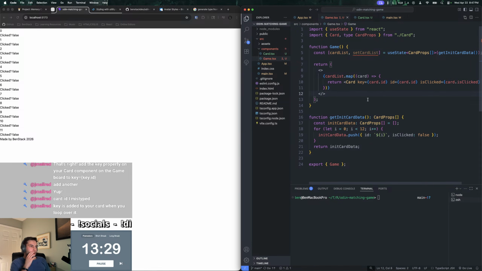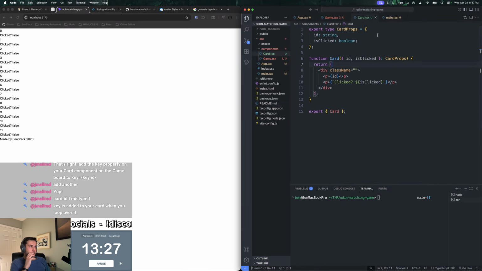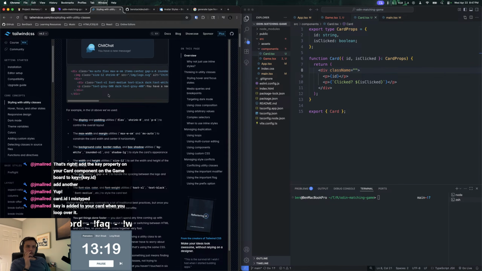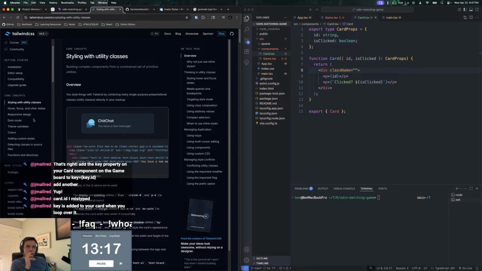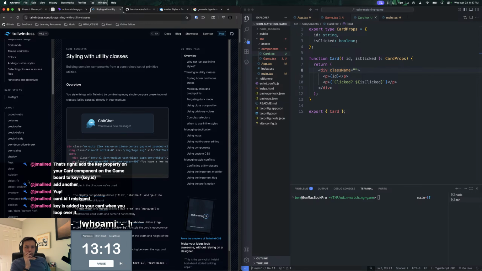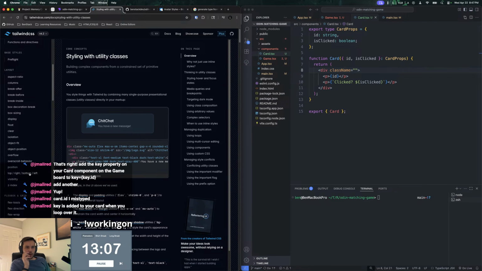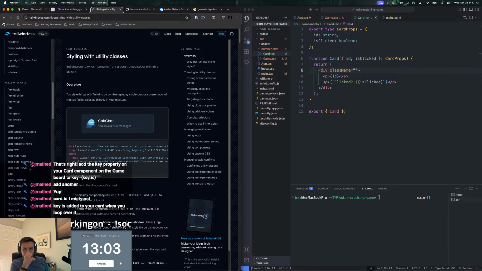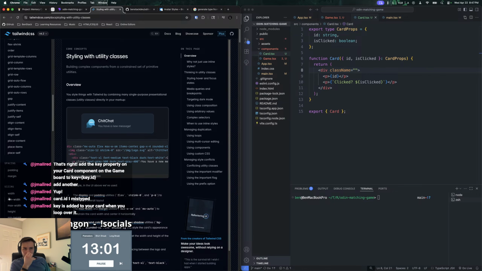Cool. Alright. So now we need to add some styling to these cards, right? So let's start out with that. So we want to do a card with some sort of size, right?